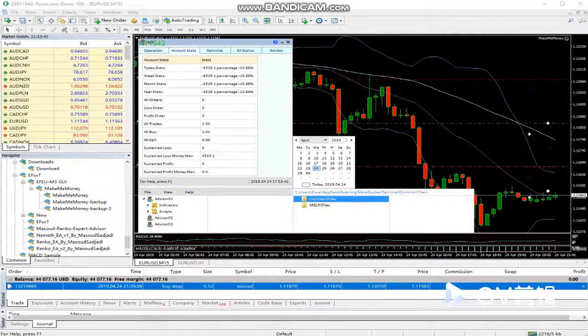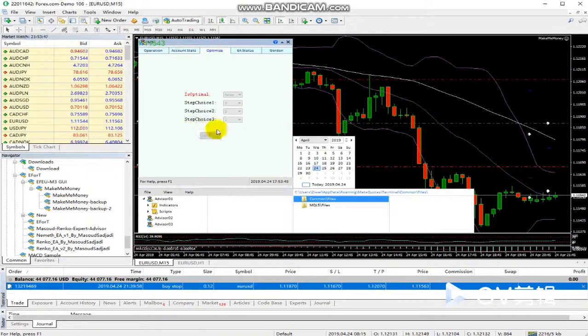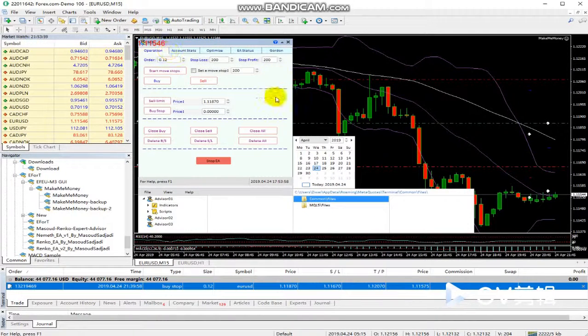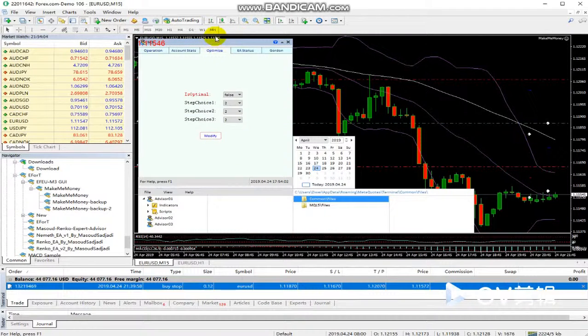Next is about optimize. Because I just clicked start EA, the optimize interface is locked. So we need to stop the EA like this. And now we can change the parameters.